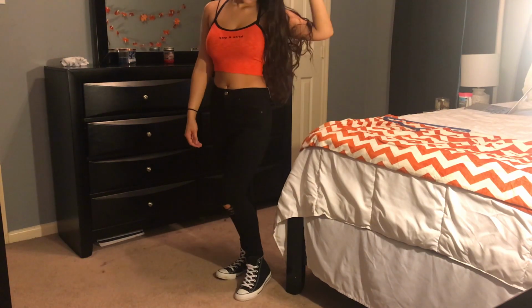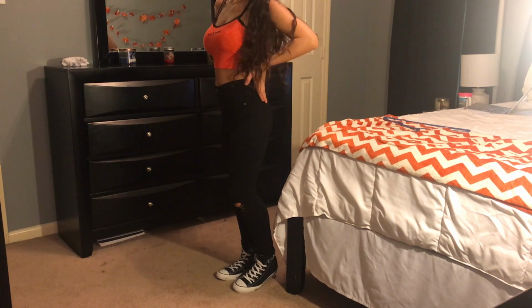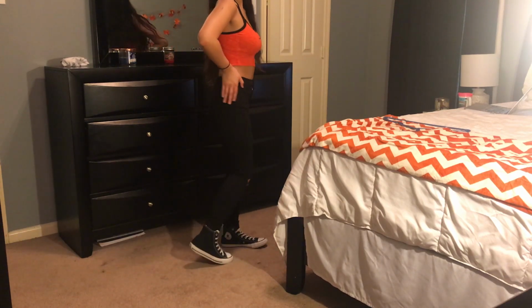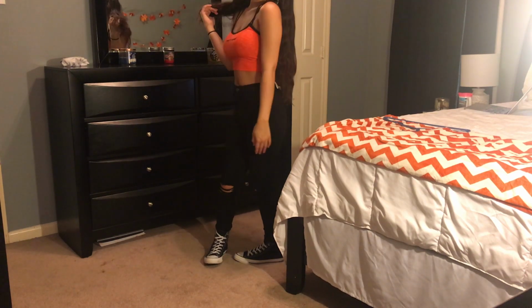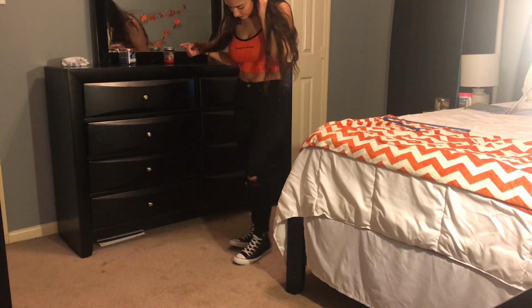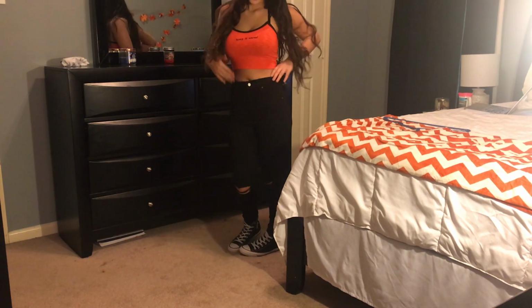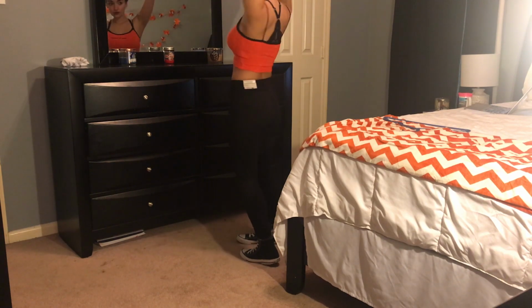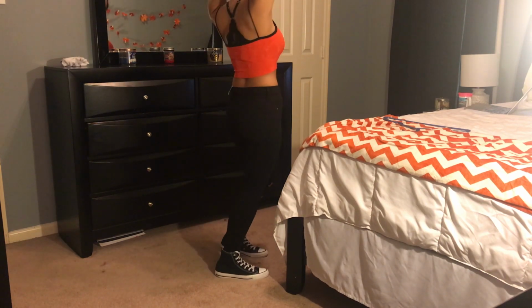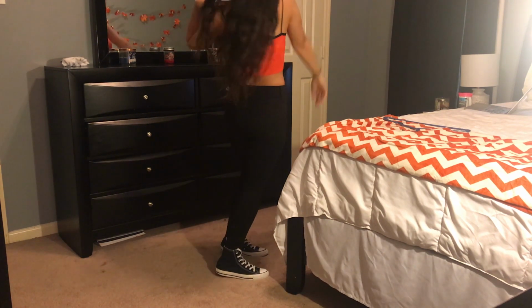This outfit is my absolute favorite out of all of them. It screams Halloween to me, and I'm obsessed with Halloween. It's my favorite holiday, orange and black. So my shoes are just, of course, black high top Converse, and I paired it with my black high-waisted jeans from Topshop. These are the Jamie jeans, and they have cute little rips in the knees. And this top is just a tank top that is orange and has black lining, and it says, "Keep it unreal." And I'm just obsessed with this outfit. It's so Halloween, and I can't wait to wear it.